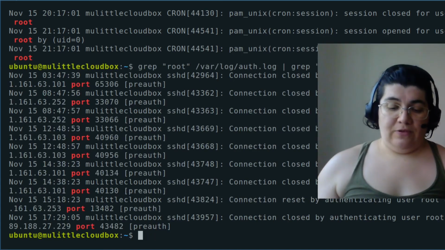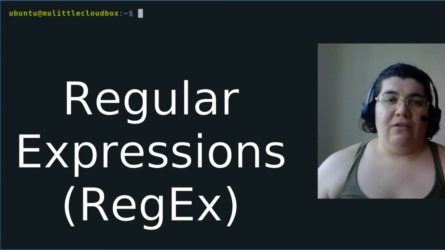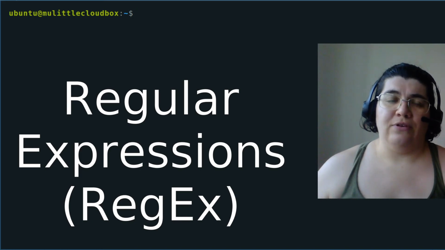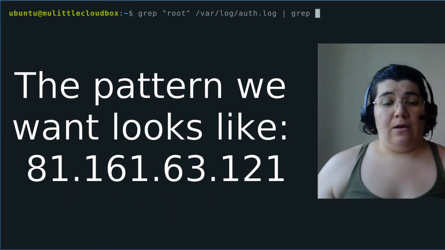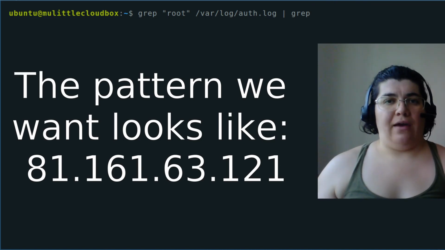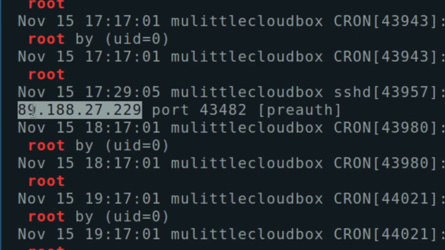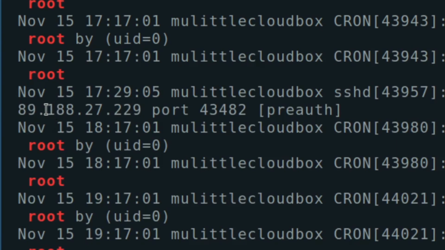Now we can use something that is called regex, or regular expressions. Take your time to learn this. It's really a good skill to have in your tool belt, not just for sysadmin, but for programming and automation and anything in computing really. I want to check for the IP addresses that are trying to attack my server. The pattern is some numbers, then a dot, then some numbers, then a dot, then some numbers, another dot, more numbers.